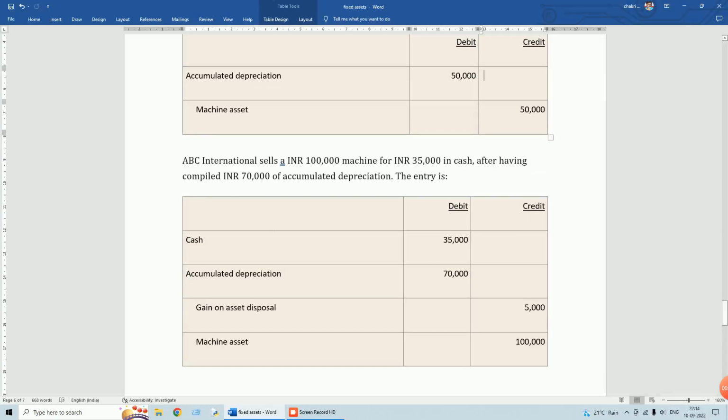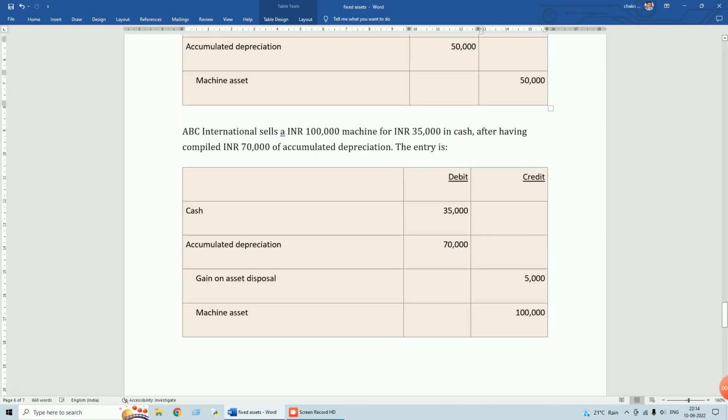If I want to do a JV for this sale of asset, what I do here is debit the cash for the amount I have sold, and I will debit my accumulated depreciation. If I sum this, my value will be 105k, 105,000.